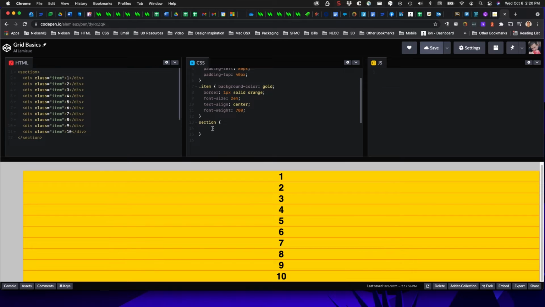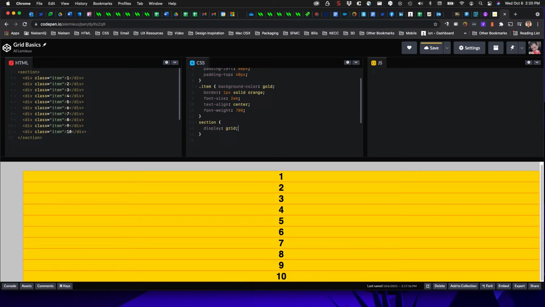So I have my section tag here. And what I want to do is turn grid on. So it's like Flexbox. With Flexbox, we say display flex, but with grid, we say display grid. Now, nothing's going to happen when you turn this option on, because you need to further define either the columns or the rows. So right now, there are no columns or rows that are defined.